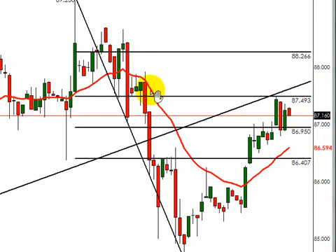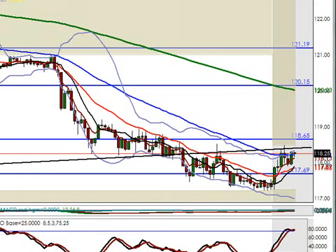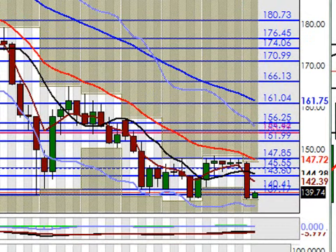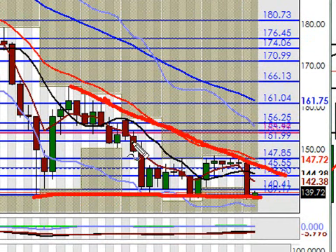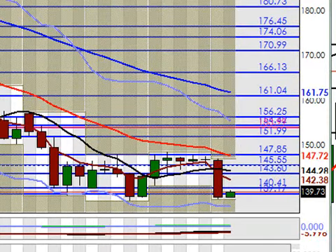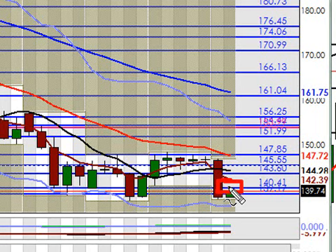As a retail trader, I have no business being part of the decision-making process when the big boys are working out direction. Once direction is confirmed, I'm all aboard — but until that happens I have really no business being in the market. Looking at the Pound/Yen daily chart, the weekly looks very heavy. We're right at the bottom, and you'll see lower highs — that is bearish by itself. The acceleration from the top side down is inherently bearish, but on an intraday level, is it ready to break lower today? I don't know.